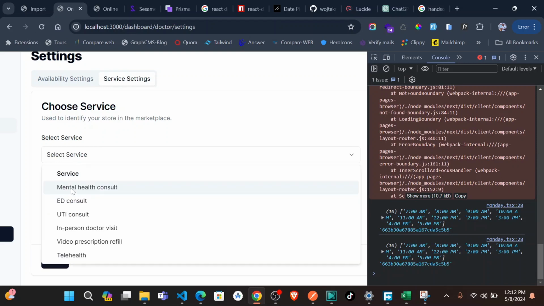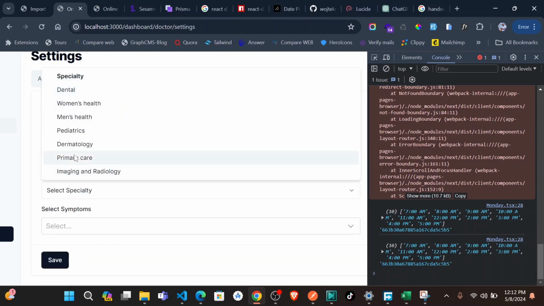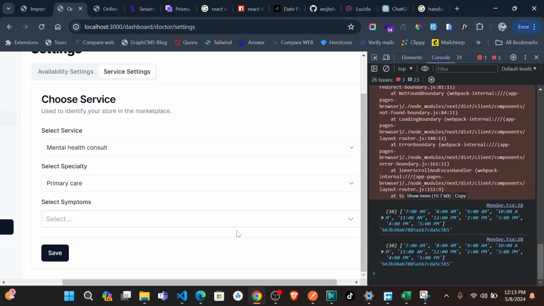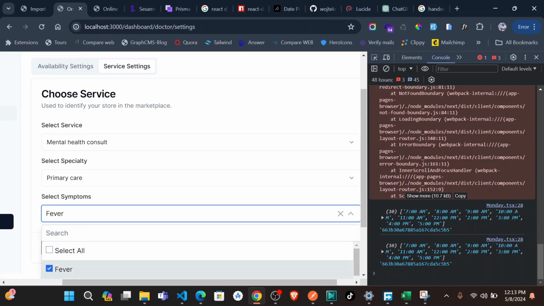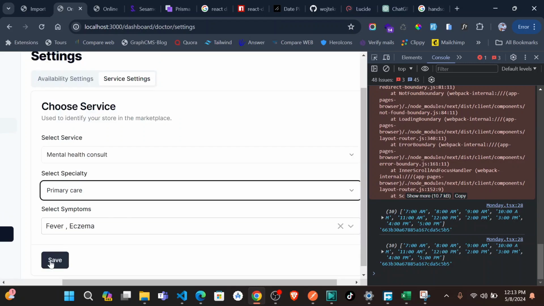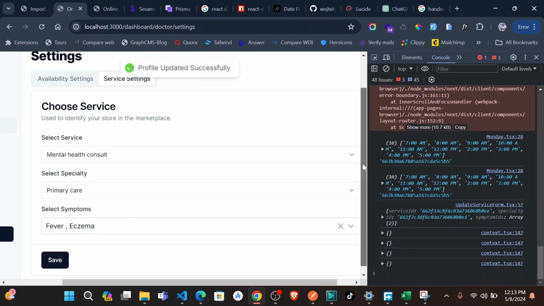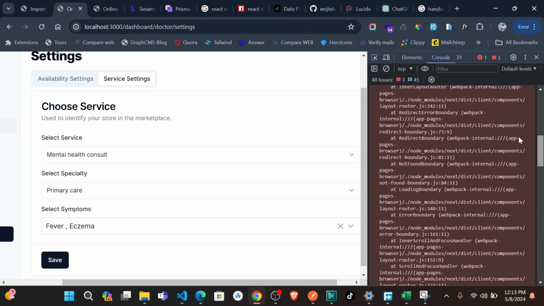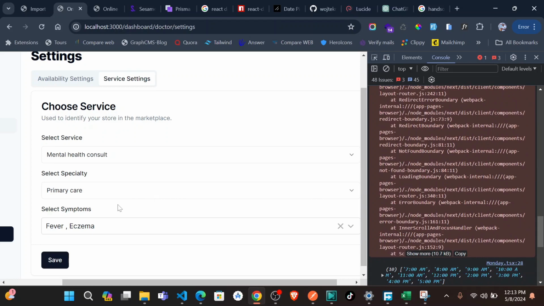I'm just going to go here, select main to primary this. For this one, I'm just going to go ahead and select a few of them. Okay, just like that. Save. I'm just going to get and save. Okay, profile updated. So now if we just look at the profile, I wish you could just go ahead and look at the profile now. I'm just going to reload the settings.